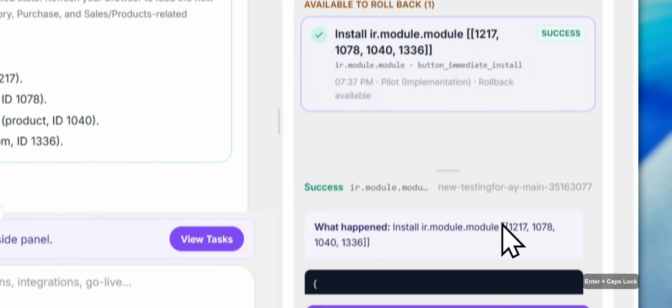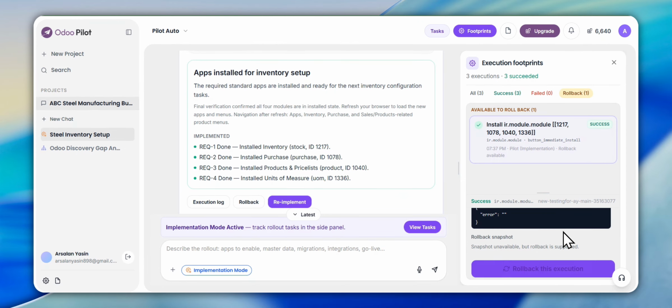In rollback, if a rollback execution already exists, for example, you have done a wrong implementation and you want to roll back that implementation, then Autopilot will allow you to roll back that execution.